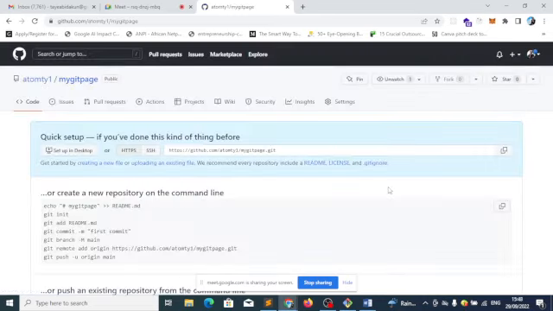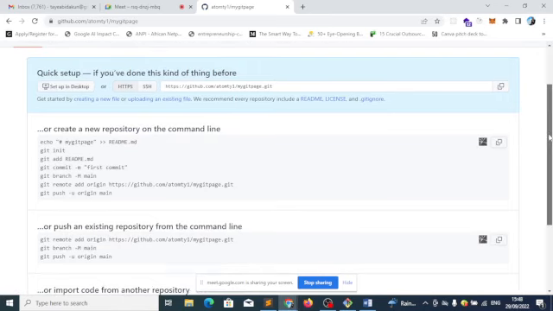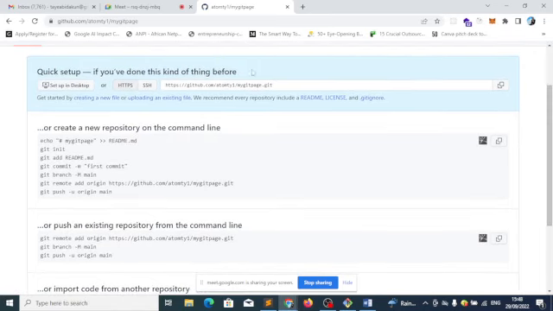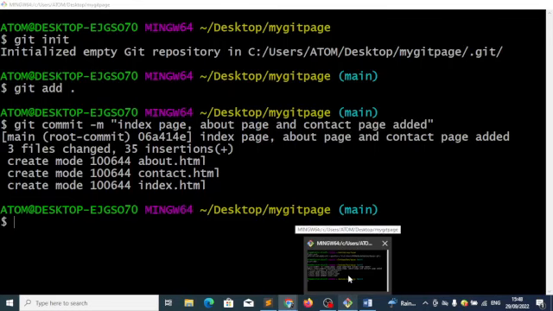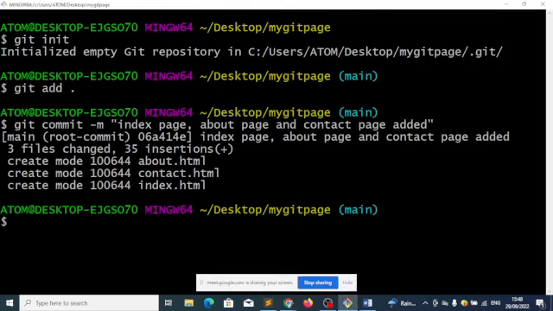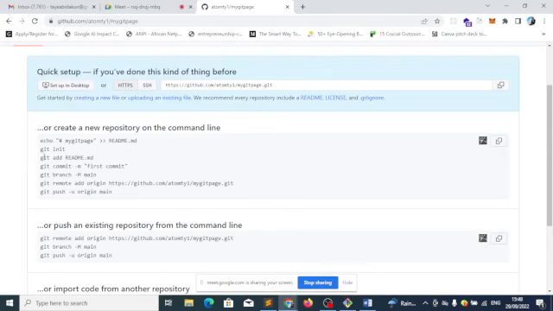Good. We have this page. So let's see what this tells us. It's telling us to run all these commands, but we don't need to, because we've already done that. It's saying that in our local projects, we should first run git init, and we've already done that. It's saying we should add a readme file. A readme file is a file that explains everything in your projects. For now, we won't add it. It's saying we should commit.